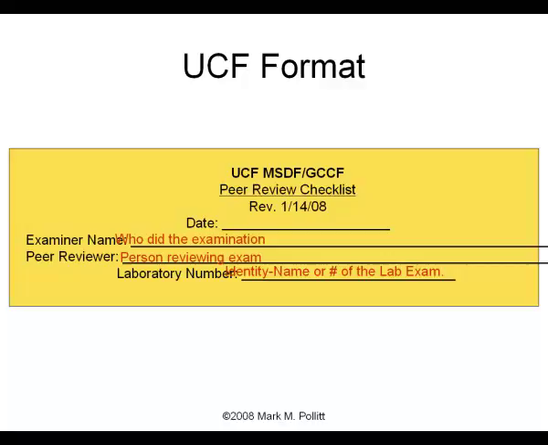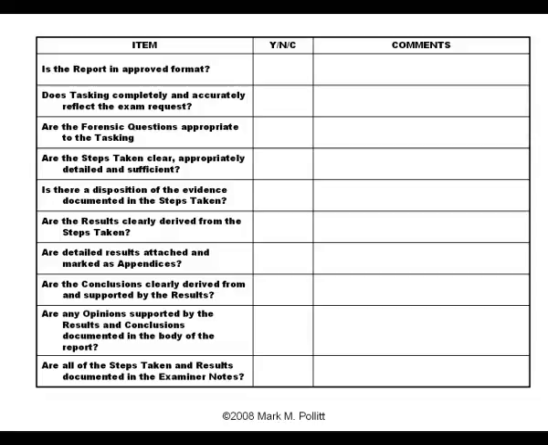The laboratory number, put whatever it is that the report says it is, so that the label on the laboratory number is the same as the identification of the laboratory on the laboratory report, I should say. Next, we get into the blocks, and by the way, it should be pretty obvious these blocks may not be big enough to answer all the questions, and so what I would ask you to do is to add additional sheets and label them according to what the item is, and then you can extend your comments for each item there. The items should be fairly self-explanatory.